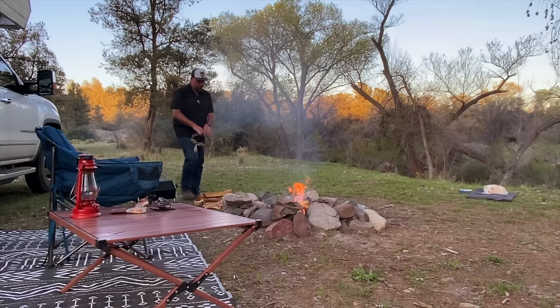Well, this fire's going good now. I found some cottonwood sticks. I think it's cottonwood, I don't know. Whatever this tree is right above where we're camping here. Had a couple dead sticks I found, and it seems to be lighting up really good now. This firewood I bought, I don't know why, it just doesn't seem to light very well. It doesn't seem to burn very well either. I'm kind of just trying to get rid of it tonight. Although a little part of me wants to save some for the morning, to have a fire in the morning, but we'll see. There's plenty of firewood around here that I should be able to harvest if I need to.